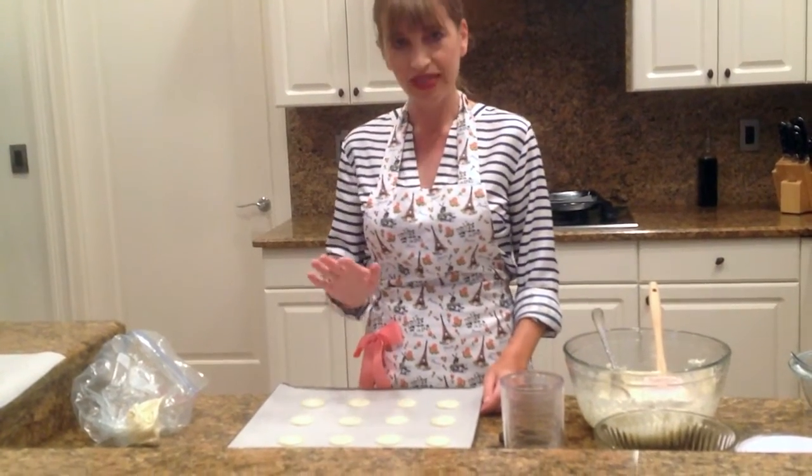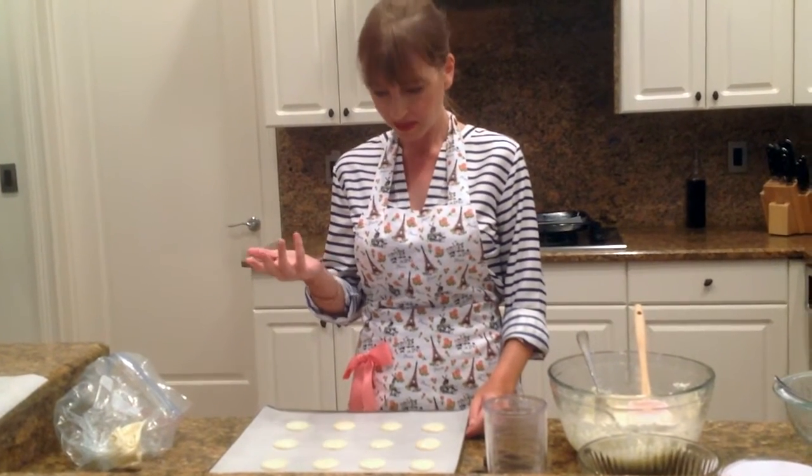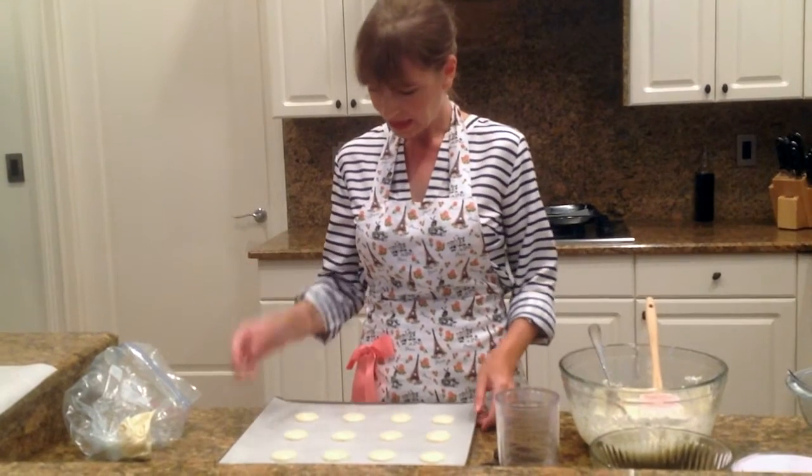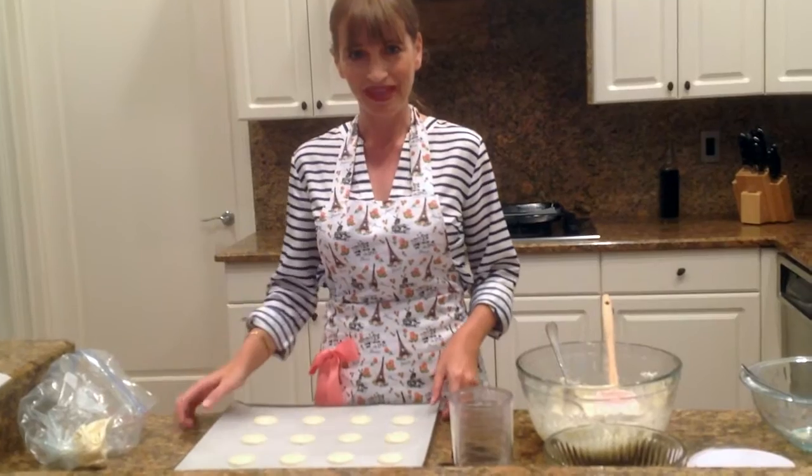Okay, so these are going to rest now on the countertop like between maybe 30 minutes for up to an hour. And so I'm going to finish the rest of my macaron and then I'll be right back.